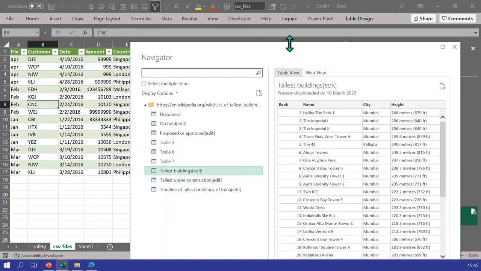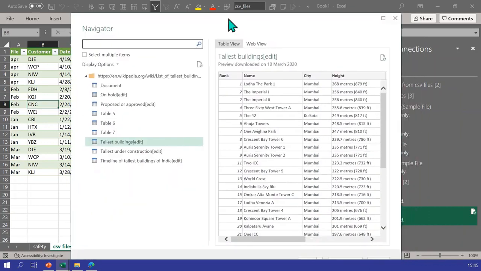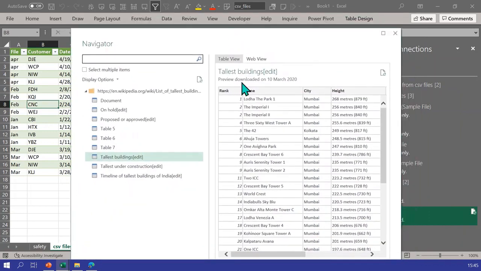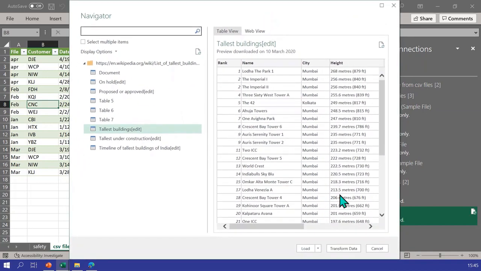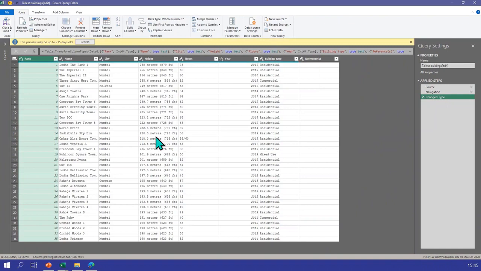Now, is this looking clean? Does look clean, but always assume there will be some cleanup to be done. So it's always a good idea. Even if you are confident, it's better always to say transform. So I'm going to go and say transform data. Power Query opens, you remove the unwanted stuff, and then you get the data. I'm going to do this quickly because you know the story right now. In fact, it is caching the data. I had shown this particular web page demo 215 days back, so it has remembered that.